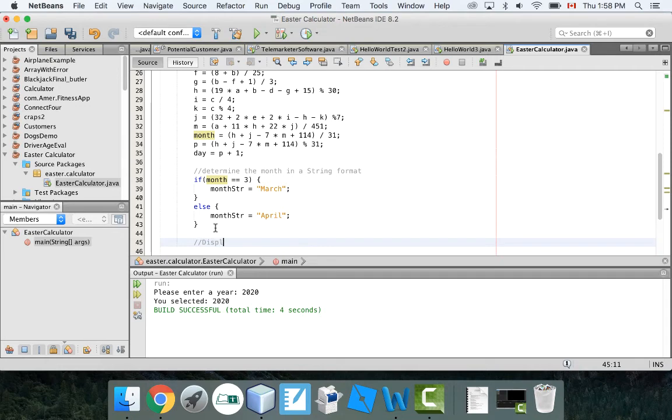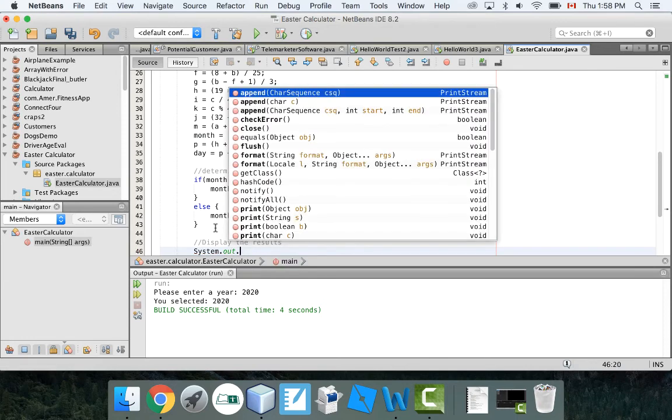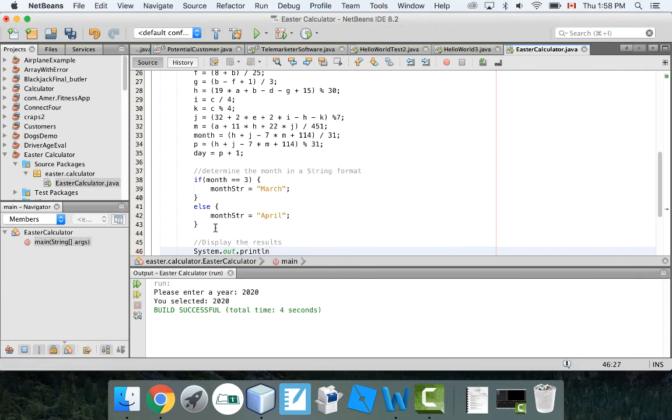And let's display the results. And we'll do a system out println. Easter will fall on Sunday, comma. I'm going to attach in the month str.